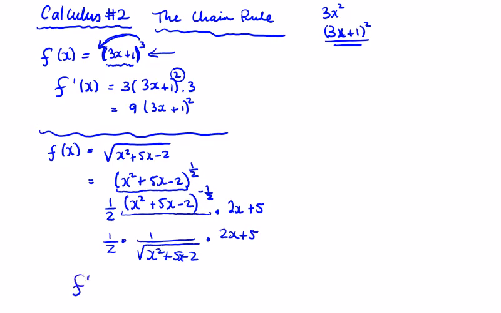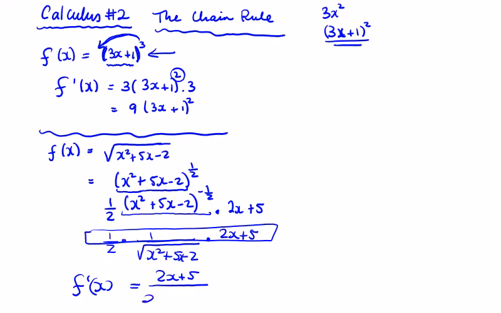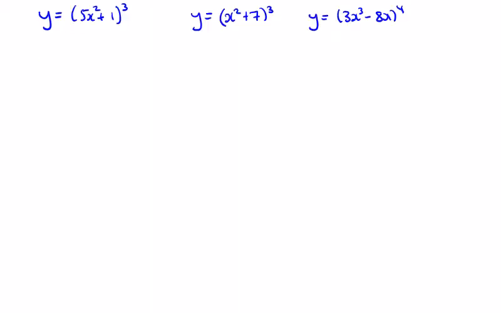So the answer to this, f prime x, is equal to the only thing we have on top is the 2x plus 5. And what do we have on the bottom? We have twice the square root of x squared plus 5x minus 2. And I would recommend you learn this way of using the chain rule. It just makes it so much easier than the kind of inside-outside functions and letting one equal v and letting one equal u. I think when you learn the method in any type of maths, it just becomes easier. So try these 3 now.